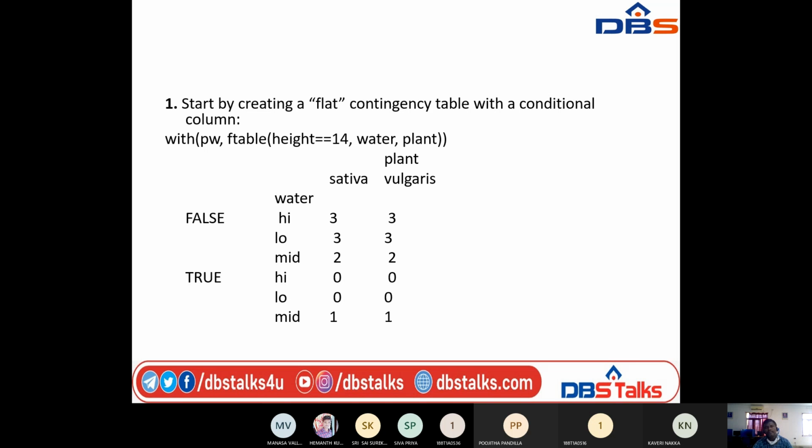Now coming to this one, height equal to 14 means, the speciality here is that it can contain only two values. It prepares just two rows using the two values. The values are false and then true. For those false and true values, we are specifying especially for the height. Here for the height 14, it is false. False contains some set of values and true contains some set of values.